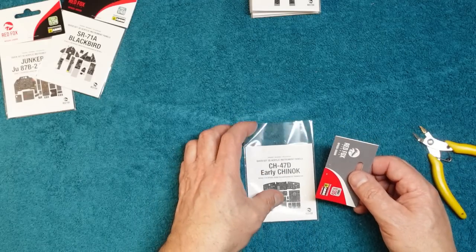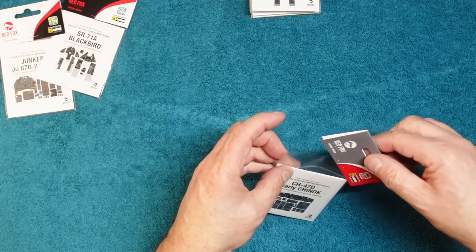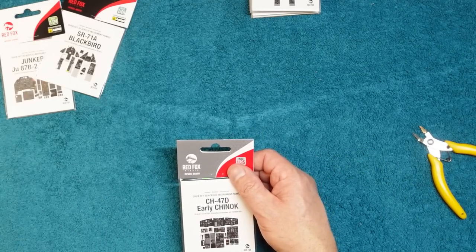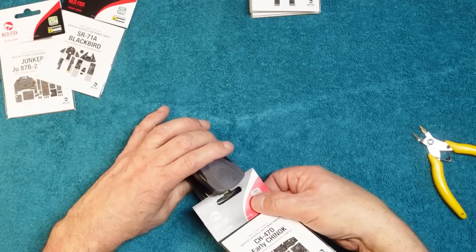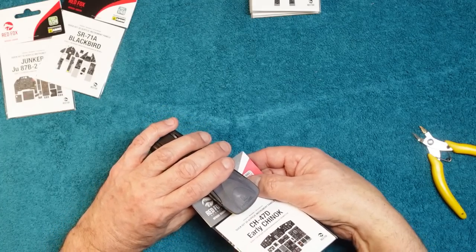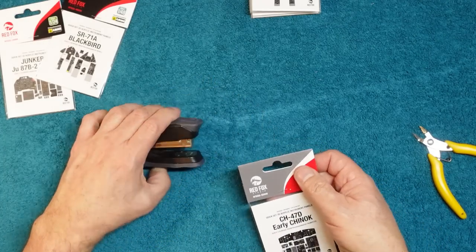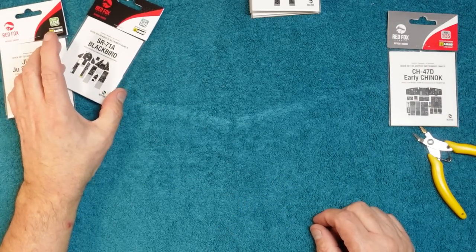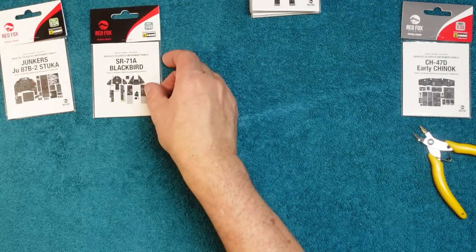So that's that one. Okay, so I'm just going to put that back on there, like so, and I'm going to restaple it so I don't start losing all the header cards and everything. I want it to all stay together neatly. There we go, so that can go back on there. So that's the CH-47D. So that's the 35th scale. Let's have a look at this one, this Blackbird one.